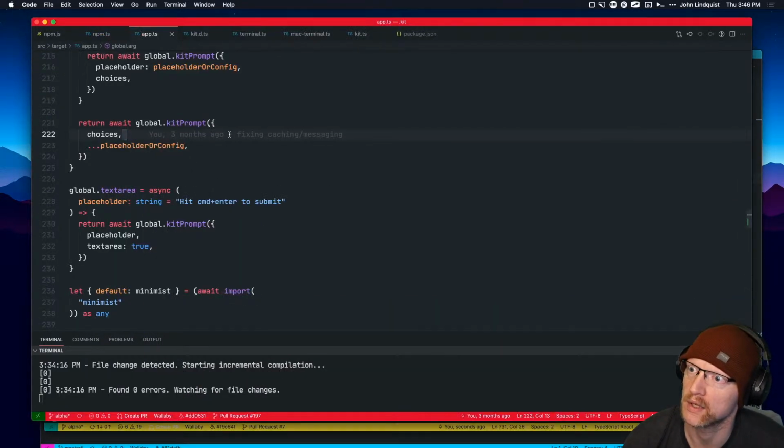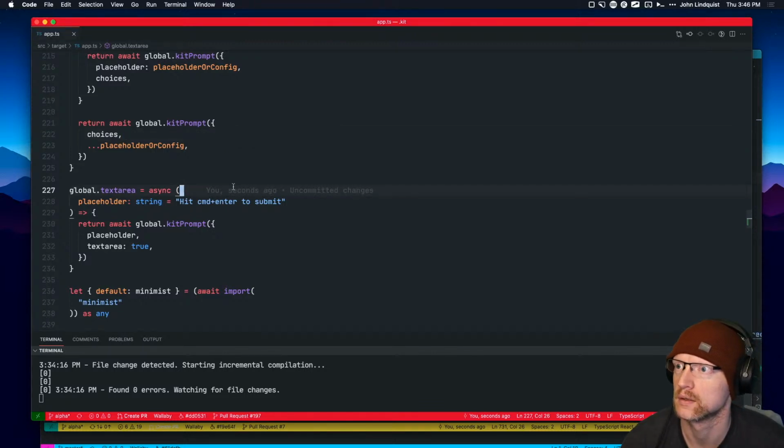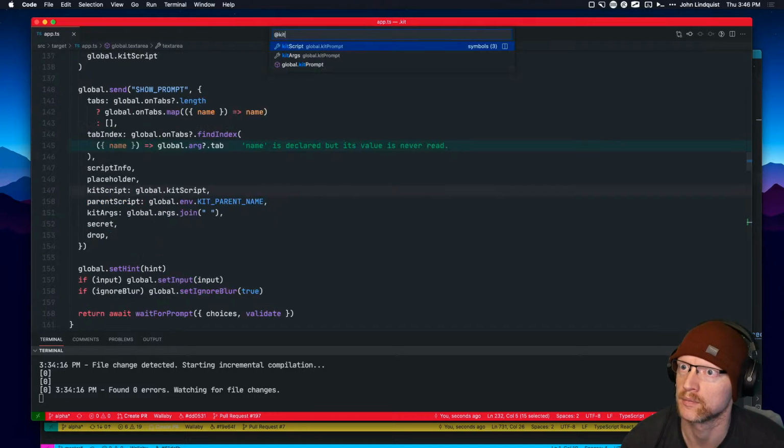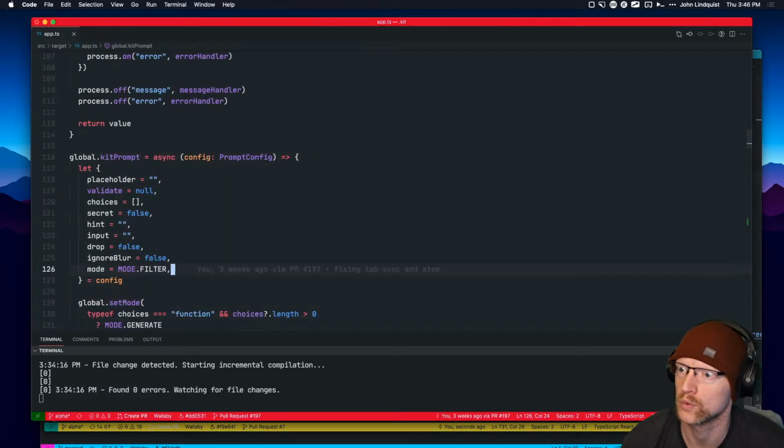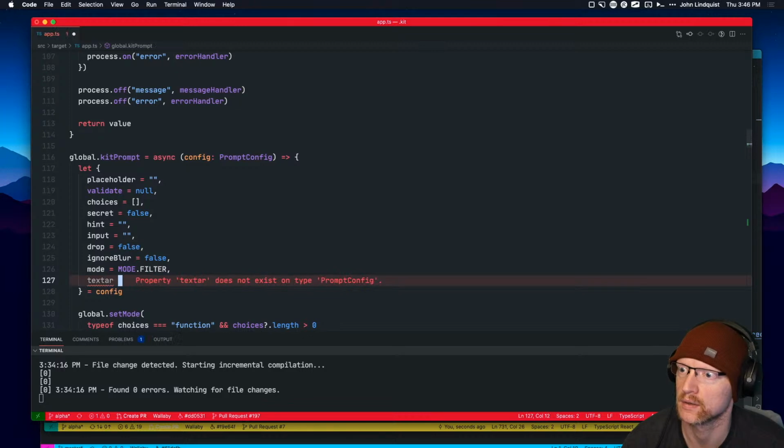I'm sending prompt data text area. Get prompt. Oh, that's right. I'm not sending text area.